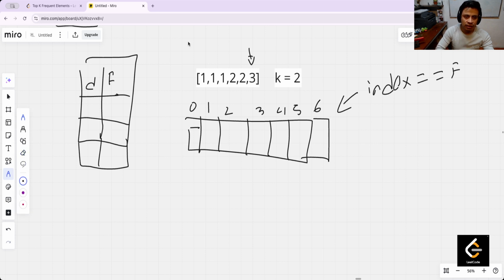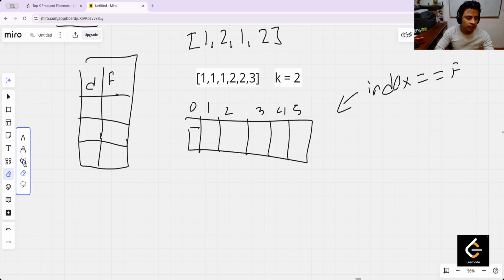Similar frequencies like 1, 2, 1, 2. Here the 1 appears one time, so in the index 1 I need to use this digit, 1.